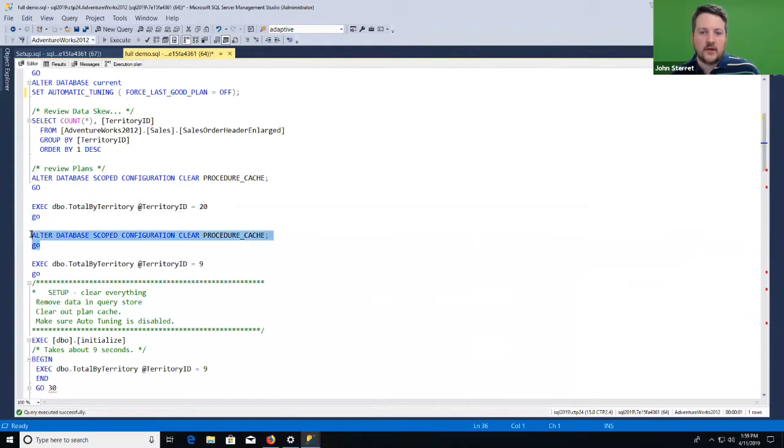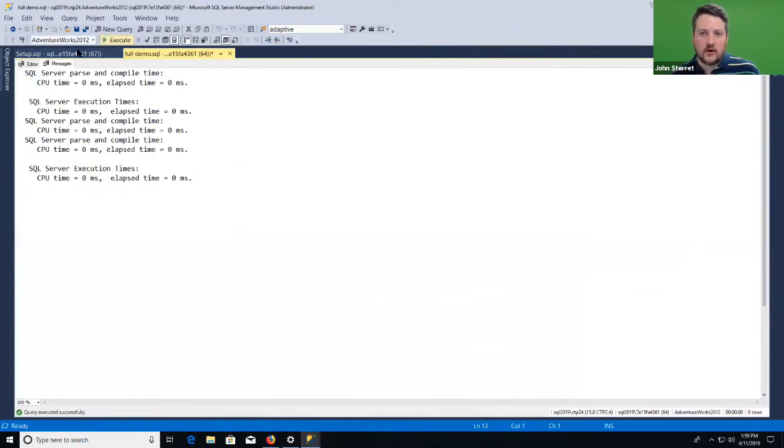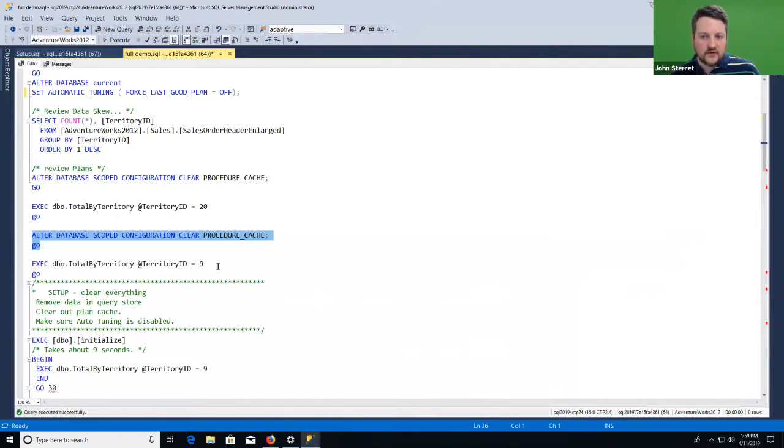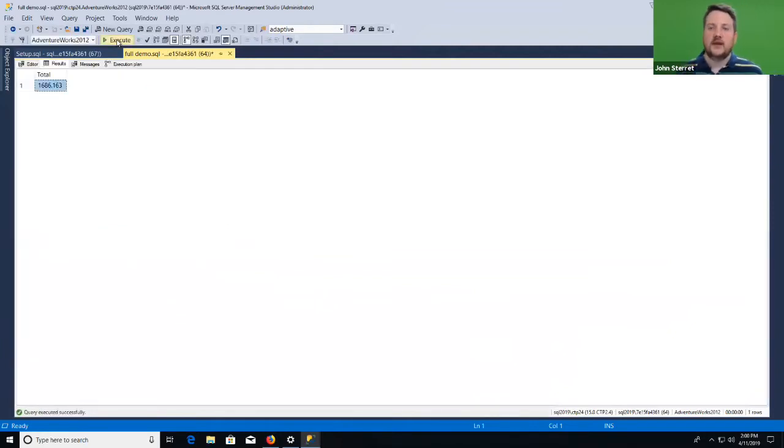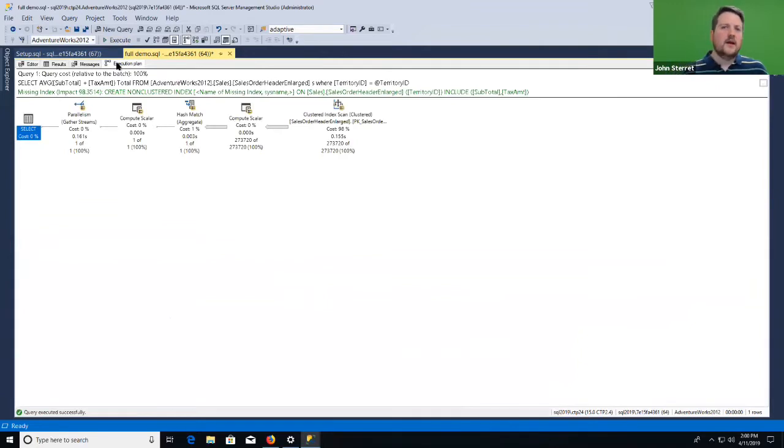All right, now I'm going to throw out my plans for this database. They're all going to be gone. So when I run this stored procedure now for 9, which is our big set of data, it's going to use the value 9 to build the execution plan. In this example I mocked up, it's this way for a reason, because we're going to see quite a different execution plan. For example, we are actually going to read all the rows. We've hit what's known as the tipping point, and the optimizer believes it's better to do a scan instead of doing that nested for loop over 1,000,000 times.